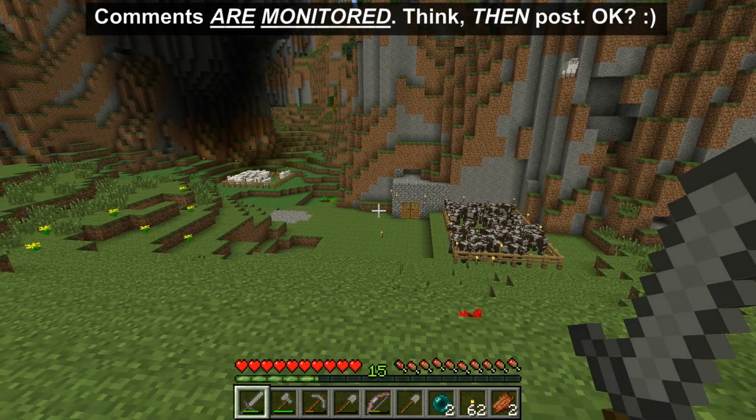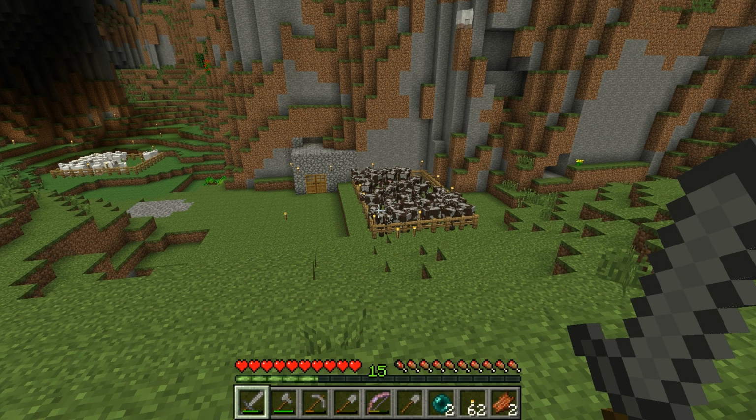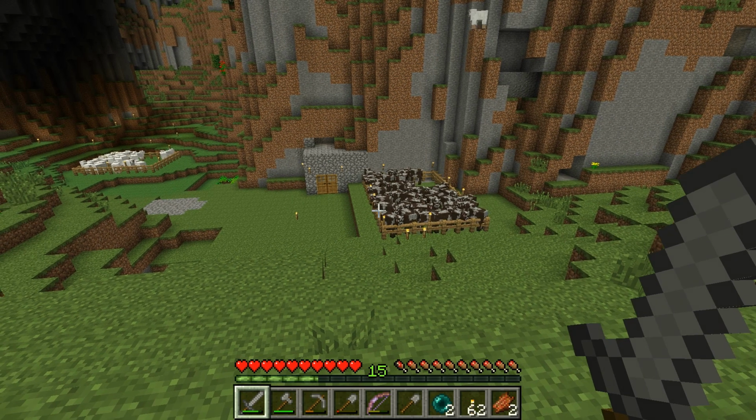Anyway, we're starting over here on top of this little hill. As you can see, the cow population's getting to be a bit much. And the chicken coop we started a while ago, so is that.